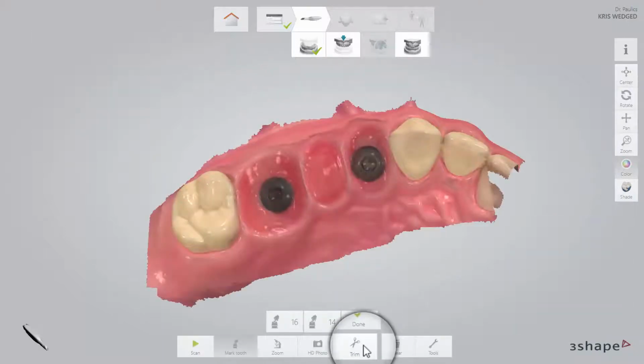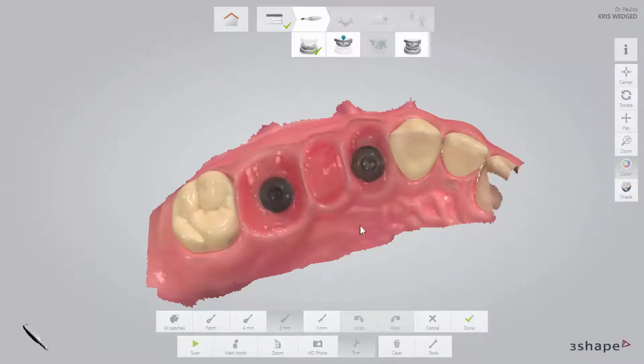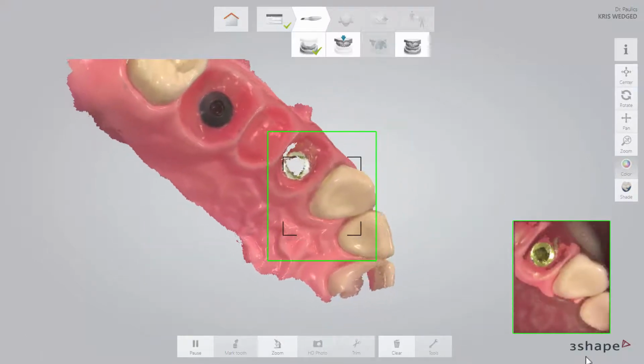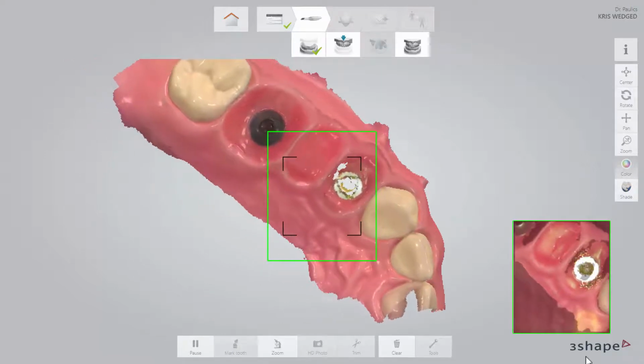Then trim away the first healing cap in the scan. Remove the first healing cap, dry the area, and scan the Emergence Profile immediately, before the gingiva collapses.